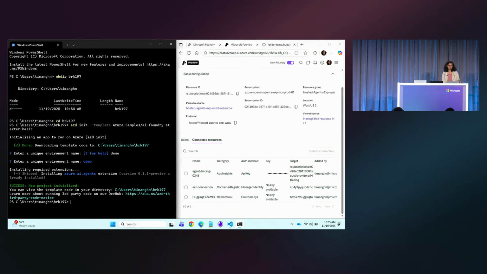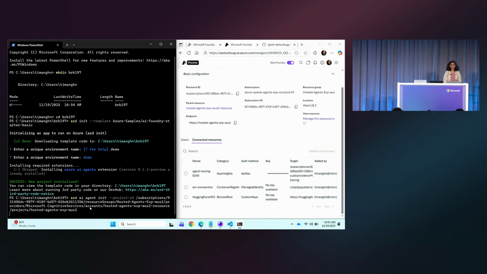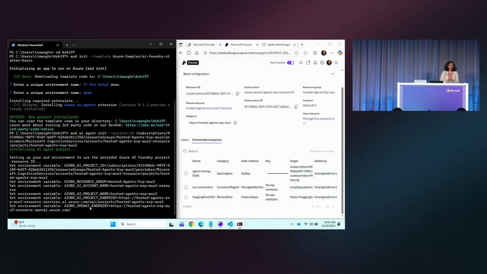The next step is to tell AZD which environment you want to initialize here. In this case, I have a project already in place which has all the resources and all the connections that I have, and I want to deploy this in the same project. But you could want to do something from scratch. You could have a project with some of the resources in place, not having some of them, and wanting to provision them as well. I'm going to talk about how that experience looks. But in the case you have a project already, you're going to initialize in the context of that project by saying azd ai agent init and giving your project's resource ID.